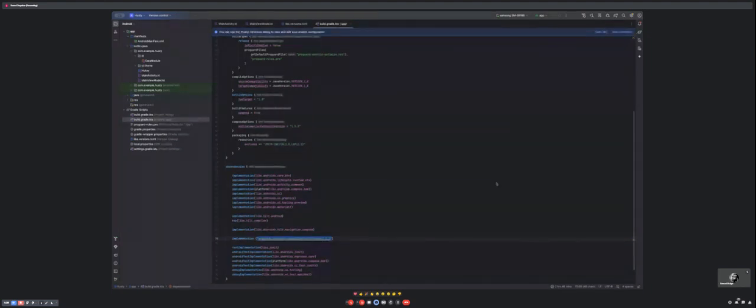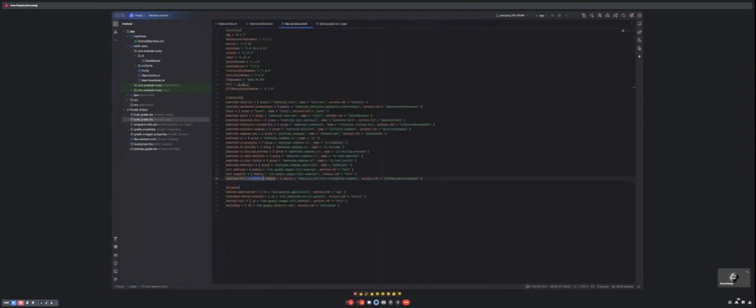Anyone? No? Okay. Something cool about the latest Android Studio is there's a helper to replace your dependencies and add them to the libs.toml file.